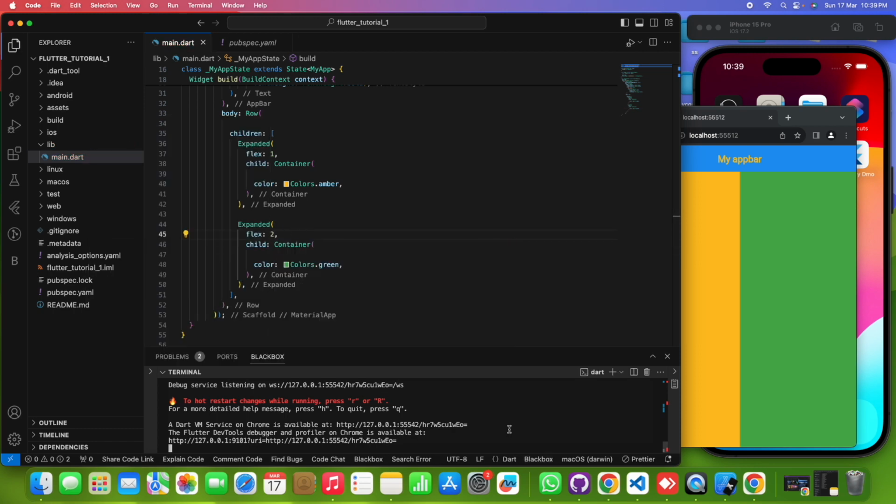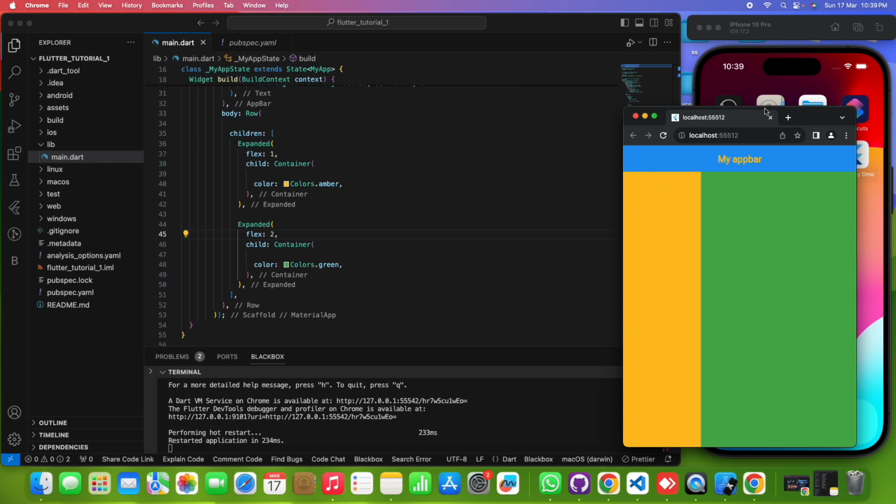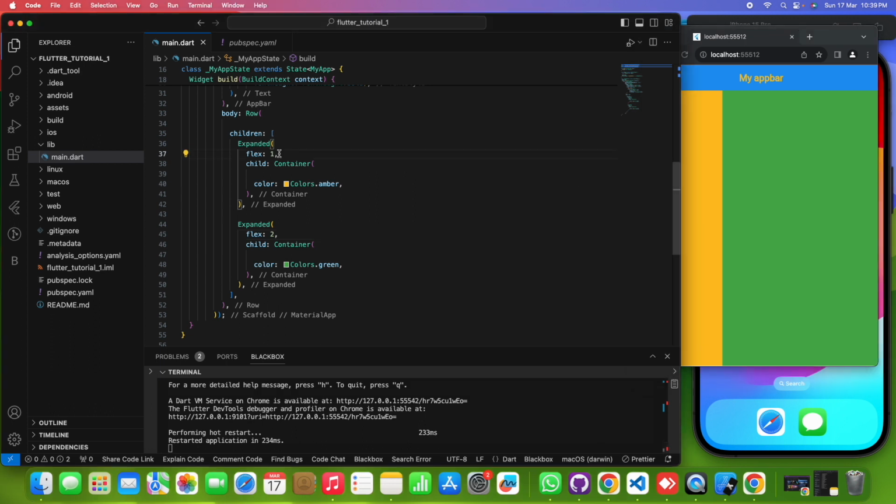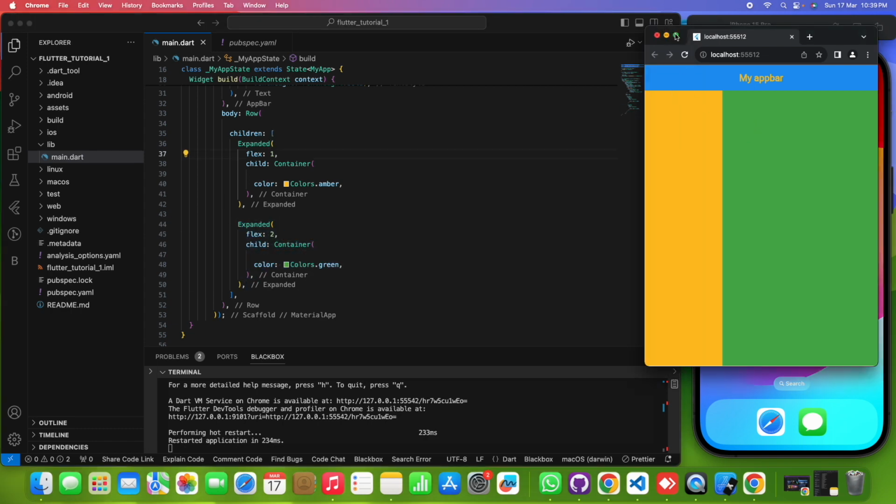Flex means it's like 1 part and 2 parts. It's taking twice the size, and the other takes a single size. So the green color is twice the yellow color here.